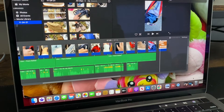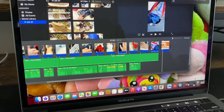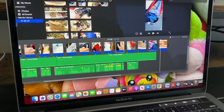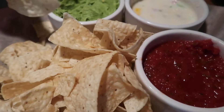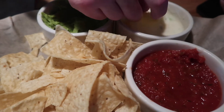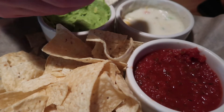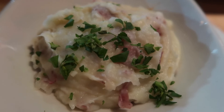Here's a quick view of me trying to edit Vlogmas Day 4 — I wanted to pop that in since I'm getting that done today. Then we're going to Applebee's for dinner because this guy has a gift card. We went for the queso dip and I got some fish and chips and garlic taters.